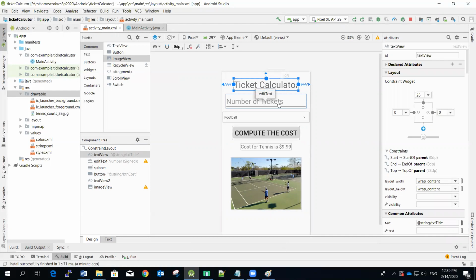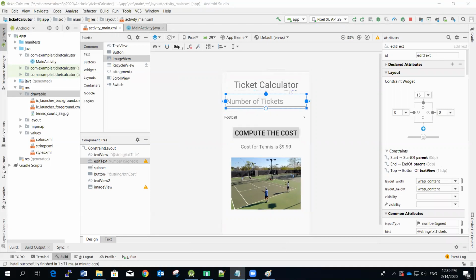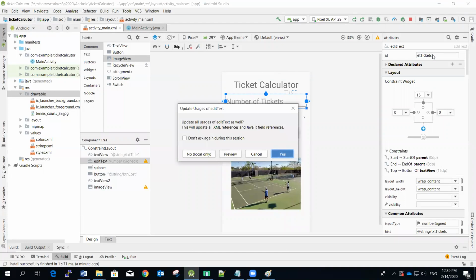And then for the EditText control over here, I'm going to use a prefix. ET stands for EditText, and I'm going to call it tickets. ET tickets. Press Enter key. The software will ask you that, a moment ago you used one name and now you want to use another name.